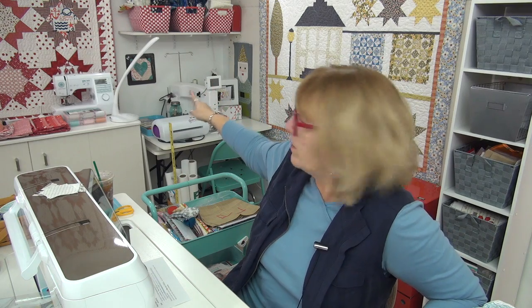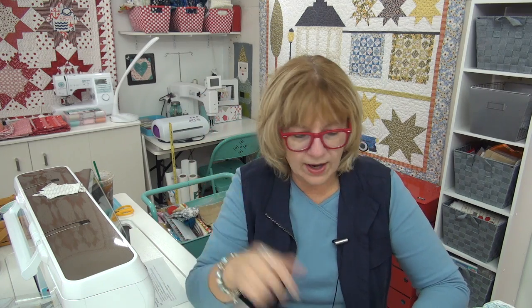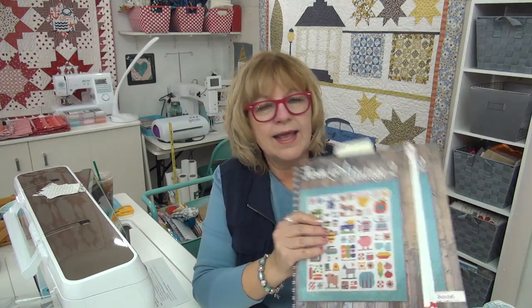So I thought, can you see that heart over there that's on my wall? Yeah, right behind the lamp. That holds a 6-inch block. So I thought I could make the jam block and either make it as a mug rug or just a 6-inch block and hang it up. I just think it'd be so cute. And I just noticed there's carrots in here too. Those sound cute.